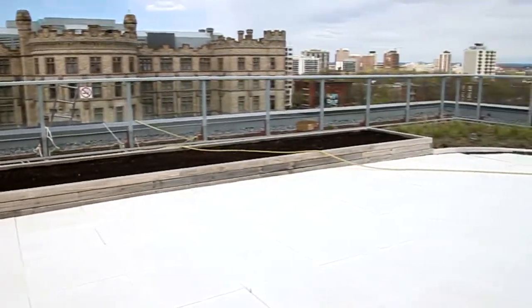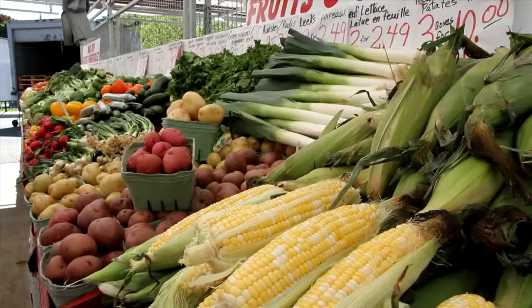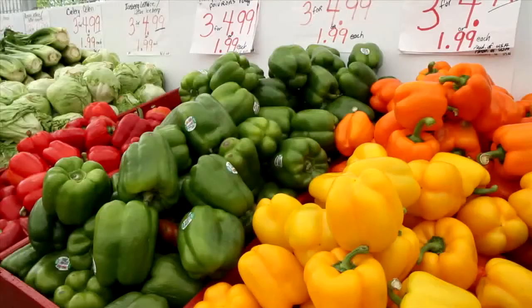Our tenants are in the low and moderate income range, and so for them having access to fresh food is challenging. The cost of food is rising, and even to begin with, we're talking about people who don't have an adequate amount of money to be able to have the luxury to afford farm fresh produce. So again, being able to provide a little bit of space where people can grow a few things to add to their daily diet. If you can get some fresh tomatoes, some herbs, some carrots, access to lettuce and chard, it just makes it that much easier for them to live healthy lives.